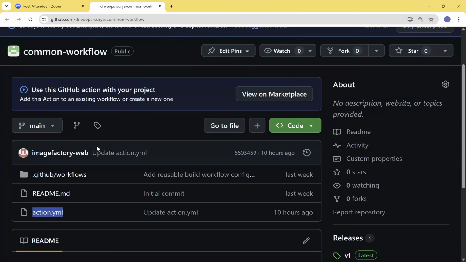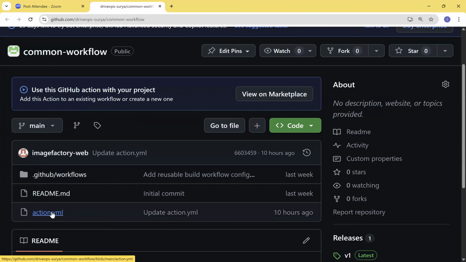I'm not going to do that, but I'll show how you do it in this example. The task that I'm giving you is to publish the custom action that I showed you in the previous demo, to the GitHub marketplace.